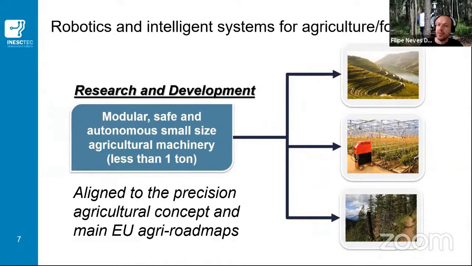And the third context of application that we have at the laboratory is to collect biomass from the forestry. Forestry can be seen as an agriculture sector also. And in Portugal, in the majority of the south countries of Europe, we have a lot of biomass that is placed on this forestry, and we need some tools to remove this biomass in a cost-effective way. And we think that robotics can do that job.